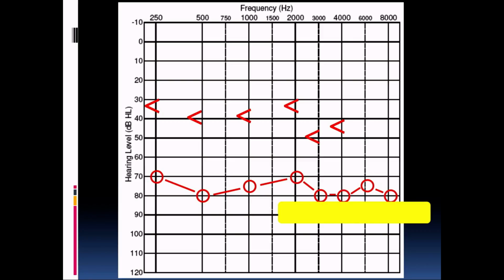Okay, for this audiogram, first, is bone conduction within normal limits? No. So we know there's sensorineural hearing loss. Is there an air-bone gap? Yes, there is an air-bone gap here. And so this is a mixed hearing loss. There is a sensorineural hearing loss, and there is also conductive hearing loss at the same time in the same ear. So, there's a hearing loss by bone conduction, there is a much worse hearing loss via air conduction.